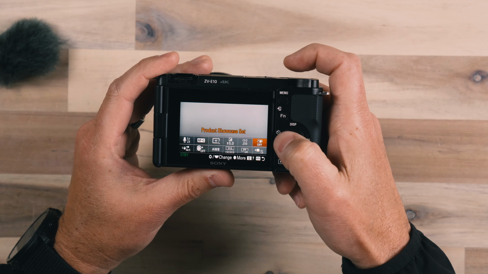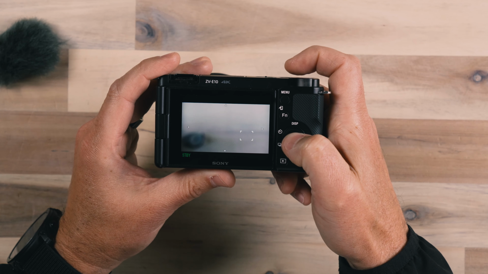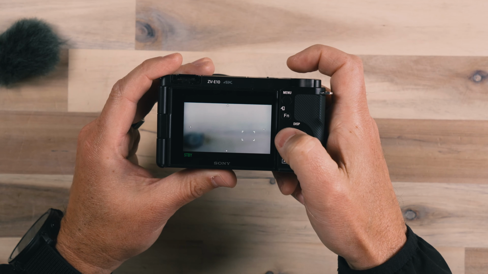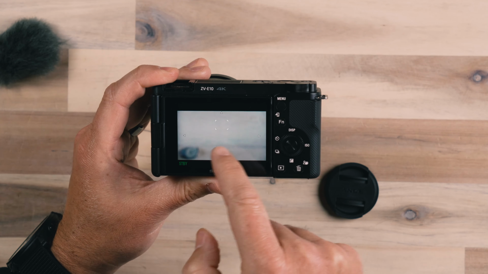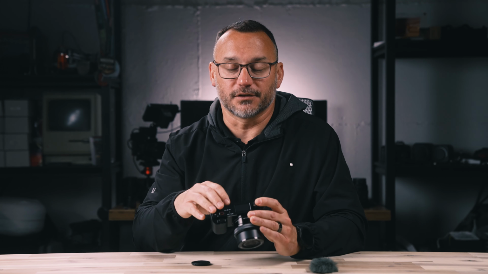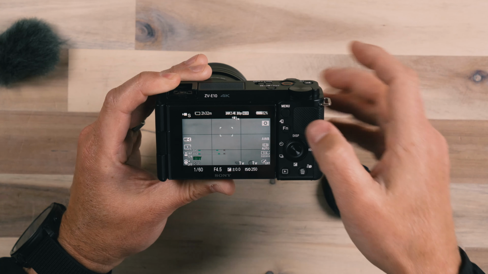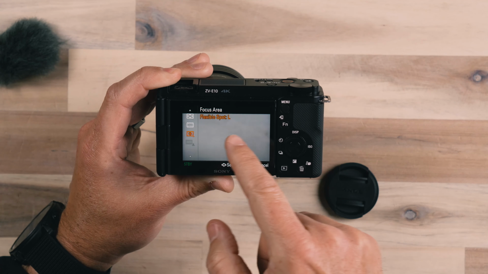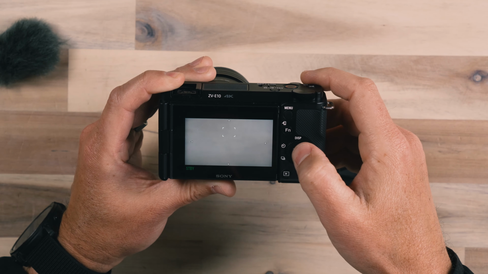Another feature I often use is our focus area. Now, I'll use our focus area large, or sometimes the focus area smaller one, and that allows me to move the focus area around, telling the camera only to focus on the areas that are within that box. This works really well for shooting people because it's often that the camera will see different things going on and it will decide to jump focus to those other things. If you find that happening with your camera often, try this box, because this type of focus setting, the focus flexible spot, will stay only on whatever is within that box.